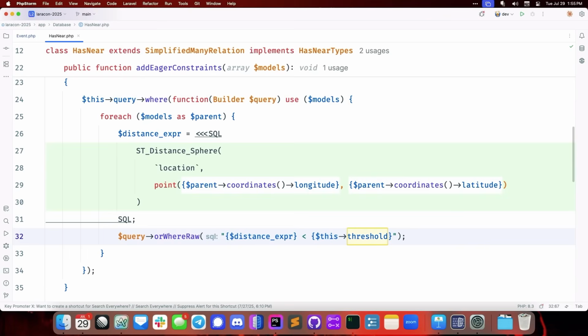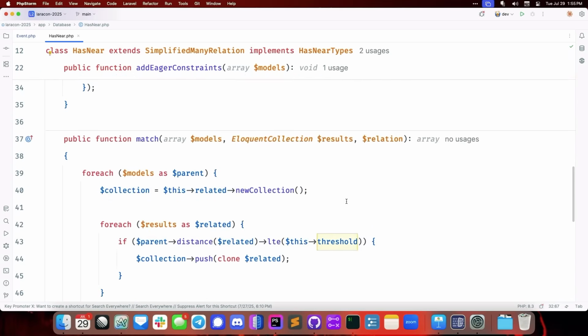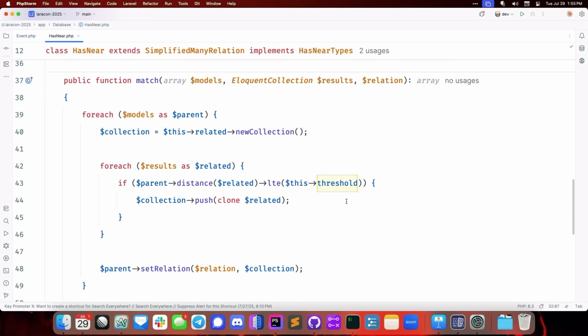And that is going to get us essentially a big database query that says, give me all the ice cream shops that are within 500 meters of this point, or 500 meters of this point, or 500 meters of this point, right? So now when we get to the match, we're confronted with a new problem. We're typically matching on foreign keys, but we don't have any foreign keys to work with here.